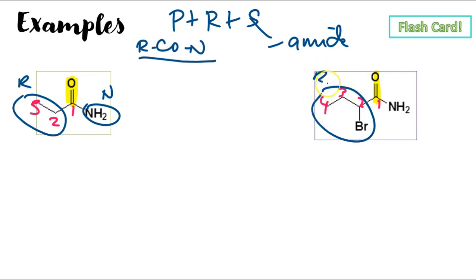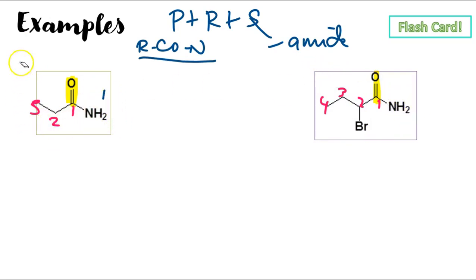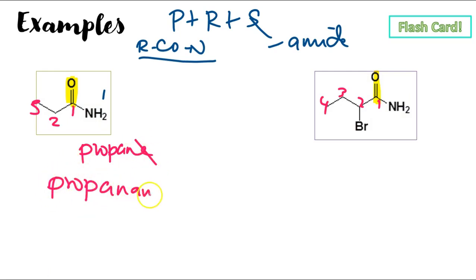Same over here. I have my R group. I have my nitrogen attachment. So yes, we're dealing with amides here. Now, next thing I want to do is go ahead and name my parent chain and then just change the ending. So I have 3 carbons here. They're all single bonds here, so it's going to be propane. Okay, and what we're going to do is replace the E. So propanamide. Okay, that is going to be the name for this. There are no excess things to say for the R group. It's already a part of the propane.